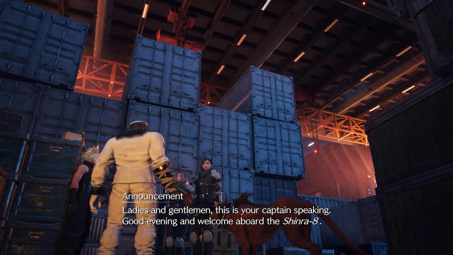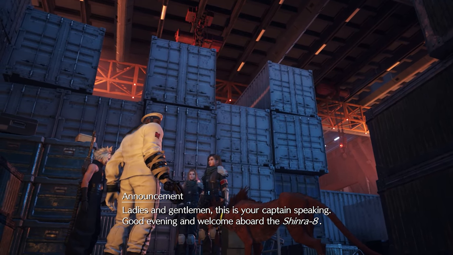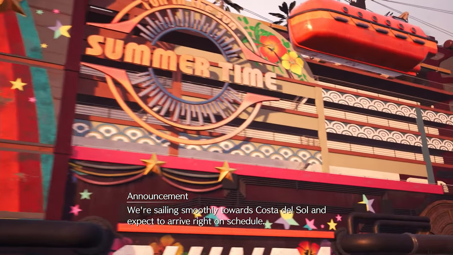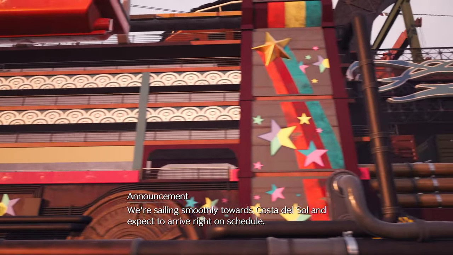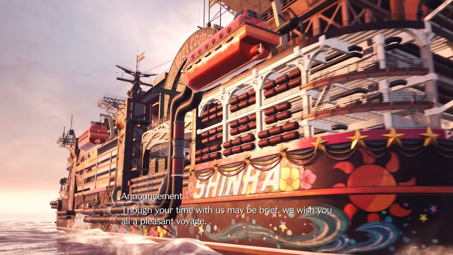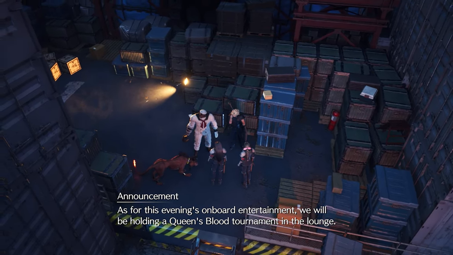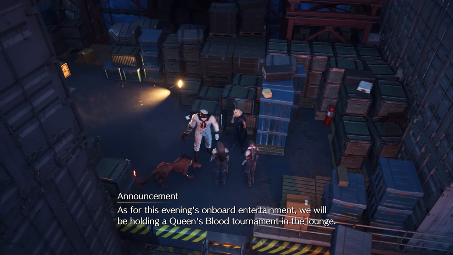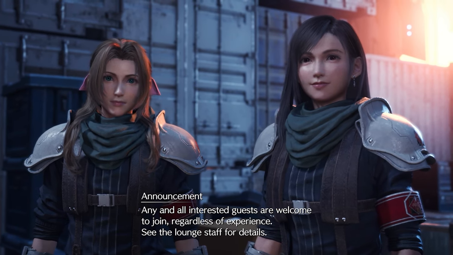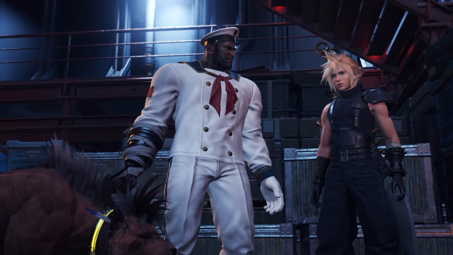Ladies and gentlemen, this is your captain speaking. Good evening, and welcome aboard the Shinra 8. Expect to arrive right on schedule. Though your time with us may be brief, we wish you all a pleasant voyage. As for this evening's onboard entertainment, we will be holding a Queen's Blood tournament in the lounge. Any and all interested guests are welcome to join regardless.